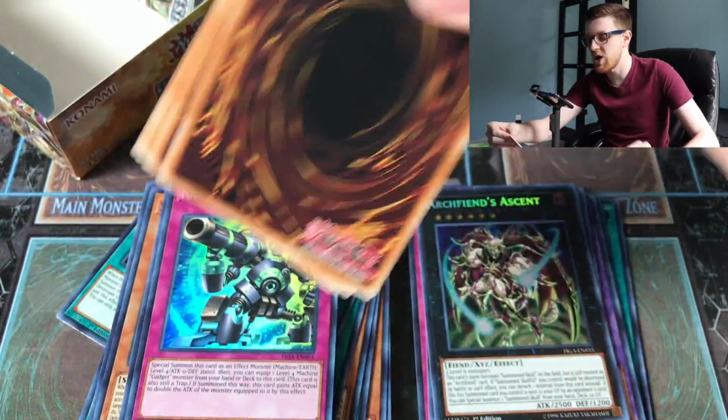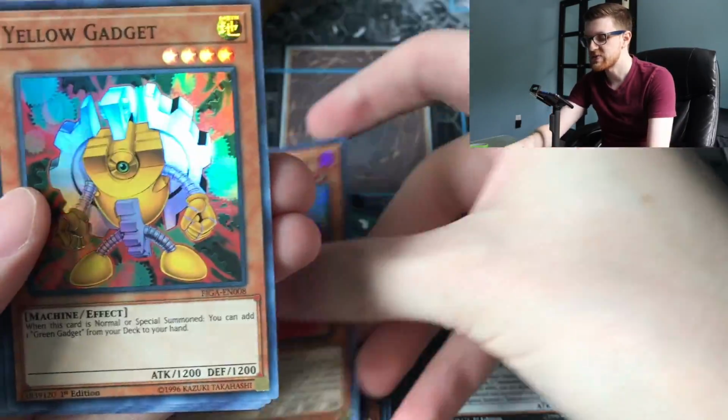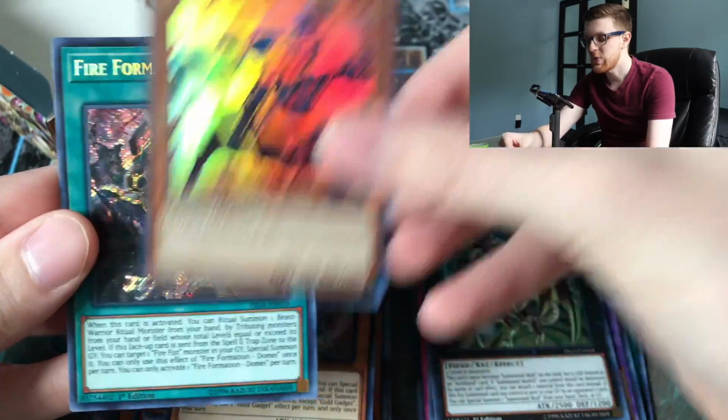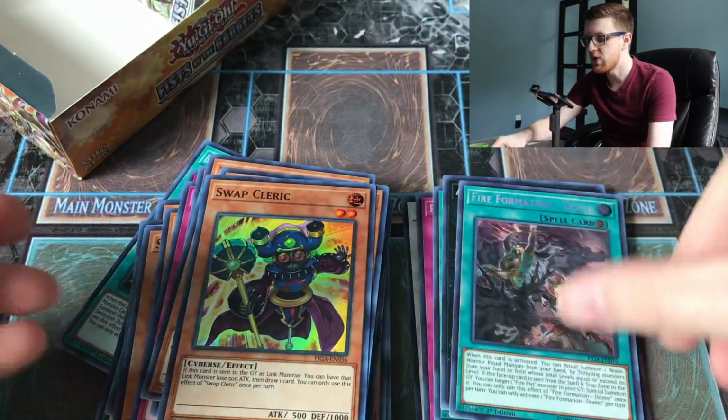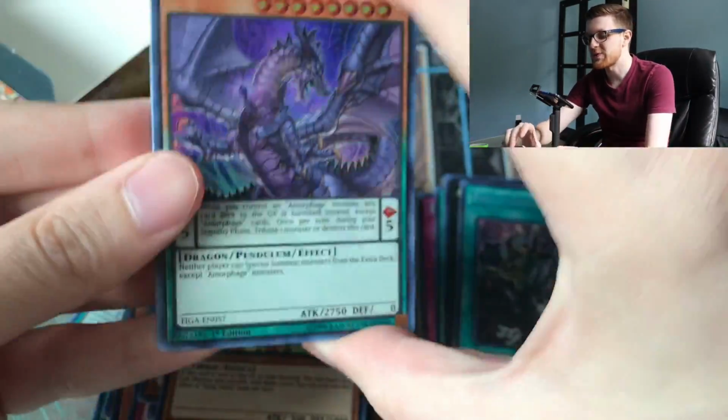12 packs to go. We're probably going to speed it up because we've pretty much gone through all the noteworthy stuff for the most part here. There's a copy of Spirit. We have a Yellow Gadget, a Gold Gadget, Swap Cleric, and another copy of Dome. Still looking for that Eagle. If we pull the Eagle or the Panda or any of the good Fire Fist cards, that would be nice.